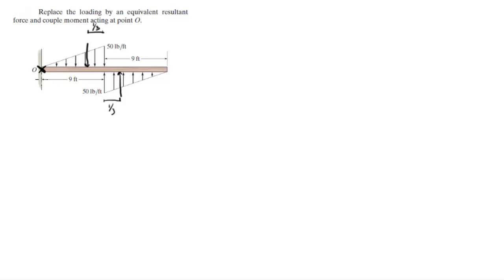So the distance from here to here, since we're measuring from O, will be six feet because one third of nine feet is three feet, so this is six feet, two thirds.